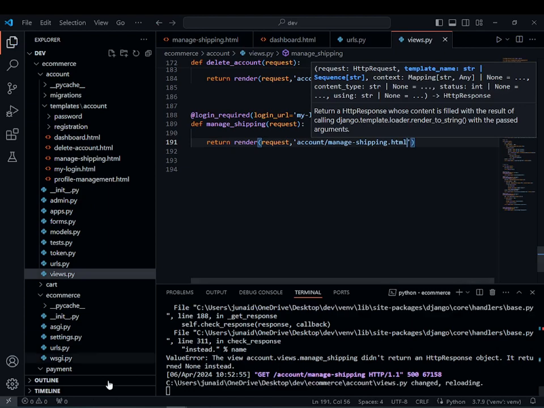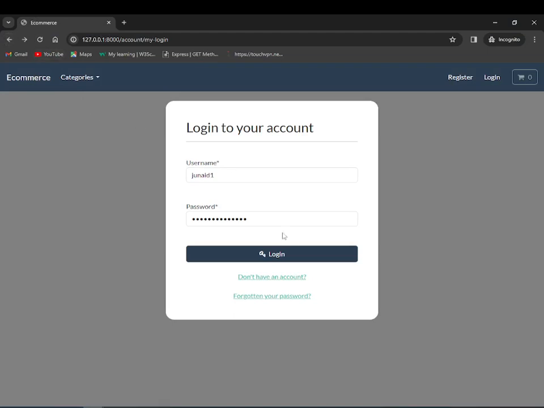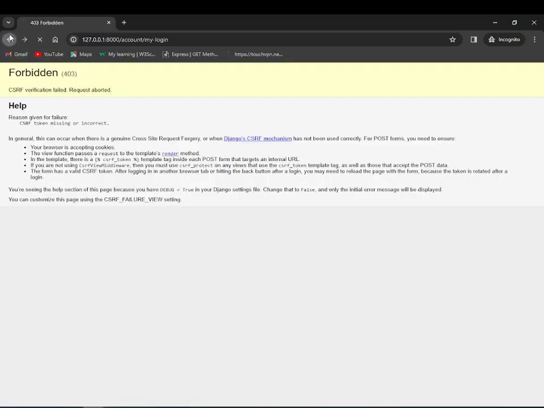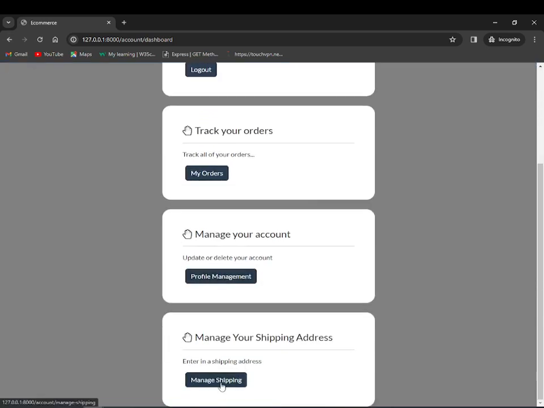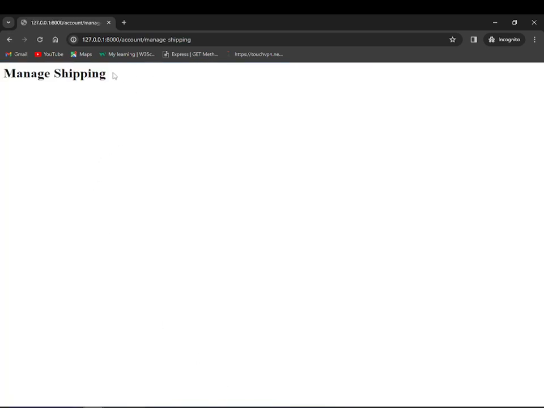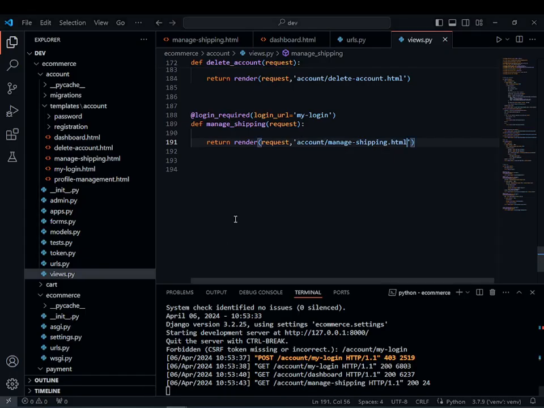Just save it, and now return to your dashboard and click that manage shipping. Here you will see our URL and view is working. So now we go back and work on our manage shipping view.